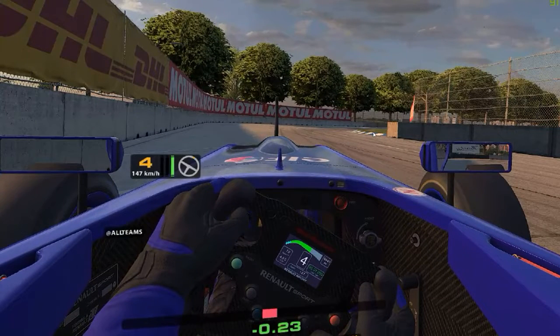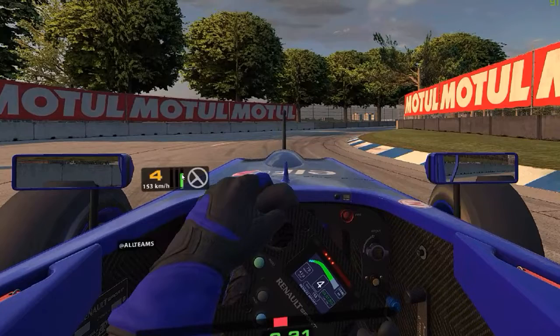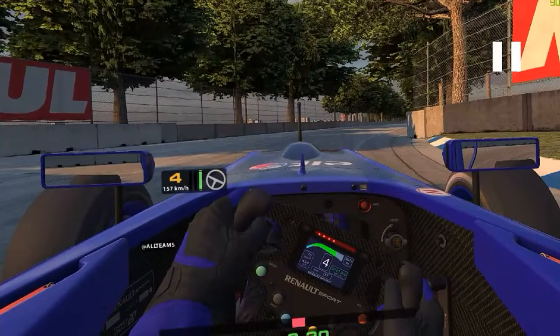So you start moving towards turn 13, which is based on grip and setup. You could take this turn full throttle, but it depends on your setup. I had a setup at the beginning that let me take this turn completely full throttle, and it wouldn't care less. Then when I moved away from there and started messing around, I gained time in the rest of the track and found out that on this turn I had to lift a little bit, as you can see here, not that much, just a little bit, to avoid spinning out.